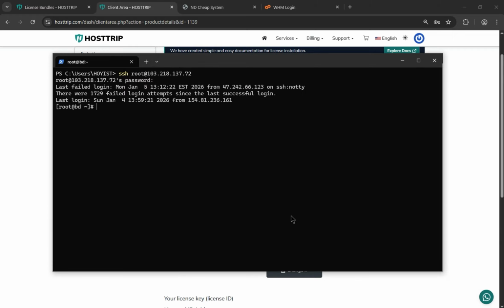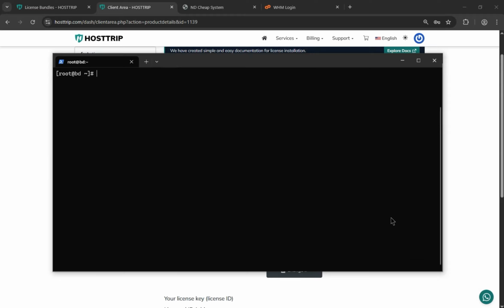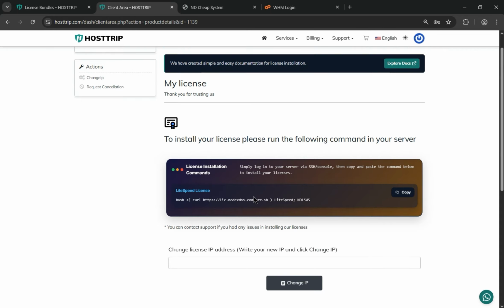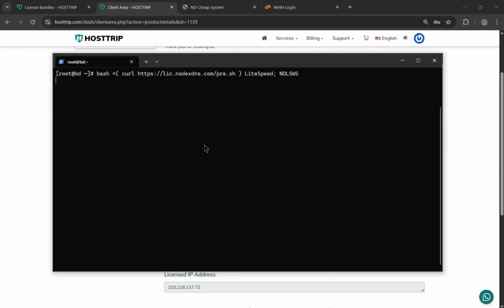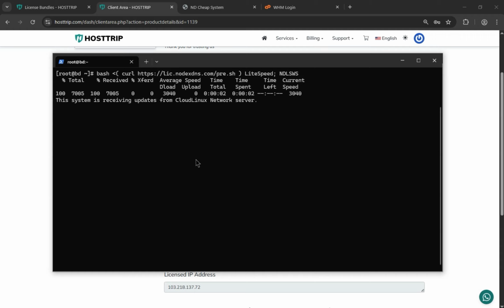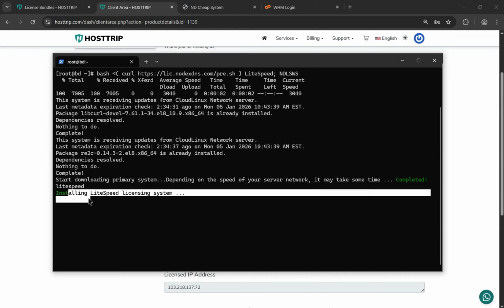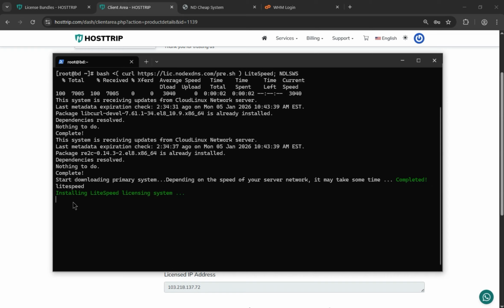Okay, so we are in the server right now. I'm going to clear this for you. Now this is a BDX server, so maybe there is some sort of latency issue. Now you just need to copy this license key, paste it in here, and enter, and this will install the whole LiteSpeed. You might be thinking that's it, but no, there is a high chance that you are going to face a lot of issues in this installation. This may take approximately 10 to 30 minutes, depending completely on your server speed. Thank you so much. I'll continue the video after this is done, because we have to do a few more things.